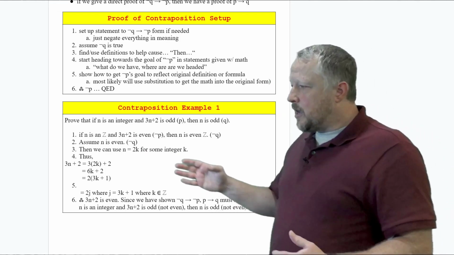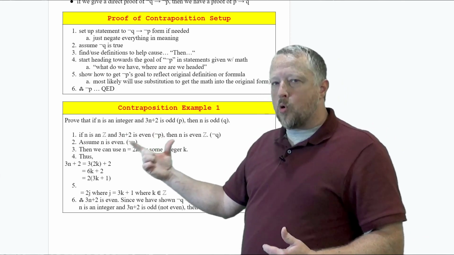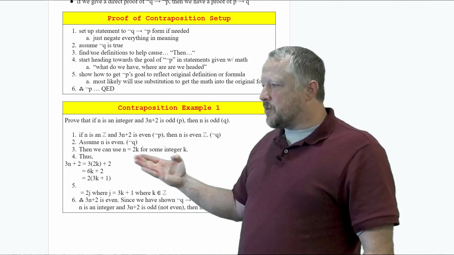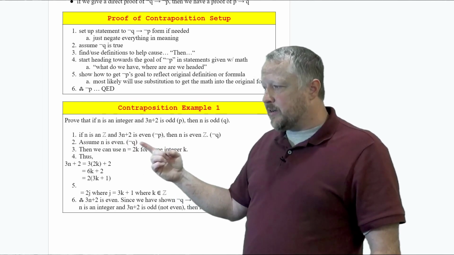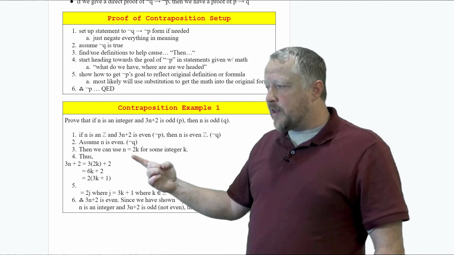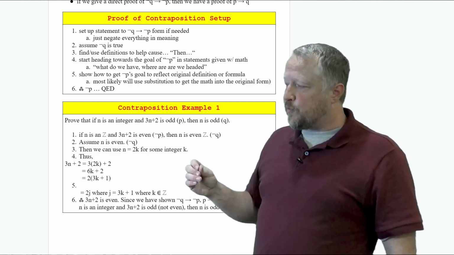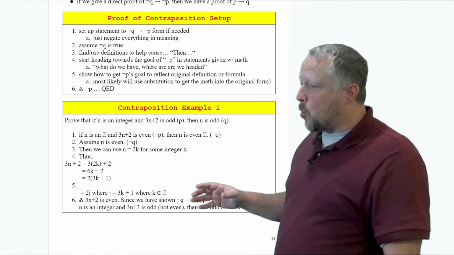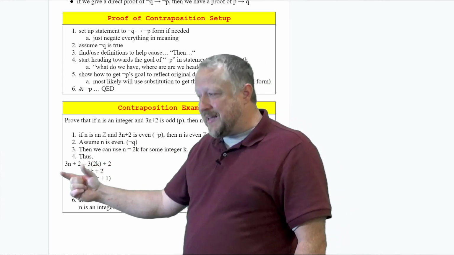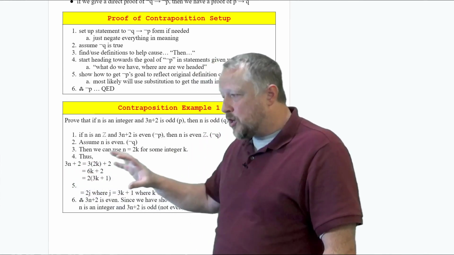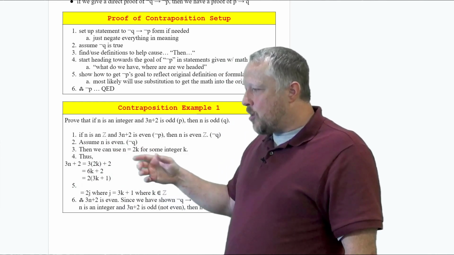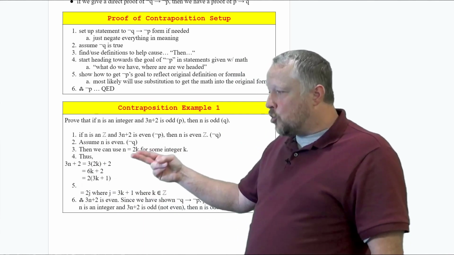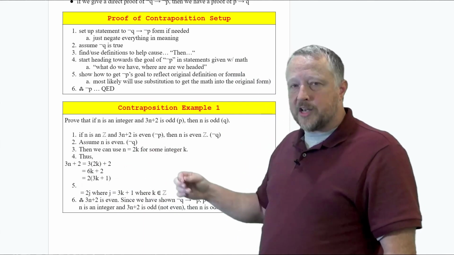Number 3 is, again, I'm worried about the P portion, negated or not. I'm worried about the P side of the equation. So what I'm going to do is try to find something that's even. We know what the equation is for that, so we're going to end up using it, as you've seen before, as we move on to number 4. So for part 4, we're going to focus on that P side, the 3n plus 2, and we're going to try to manipulate it, adding our 2k in there so that we can end up having a form that looks like our even, which is that 2k.